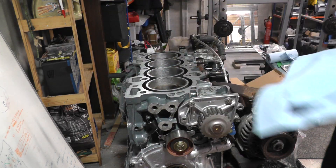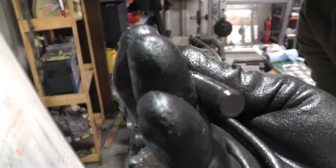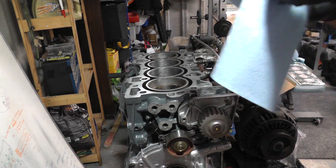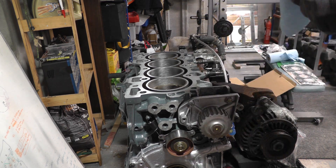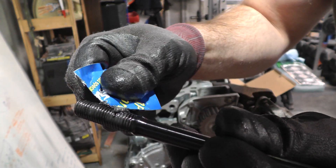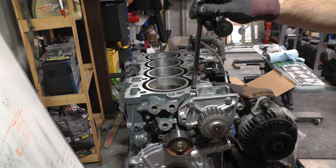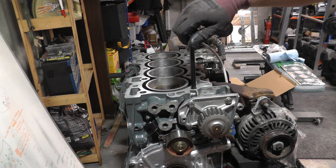We're going to put the head on the block, so take off the cover. We've got these ARP head studs — one end has a blank which goes to the block side, and the Allen side faces up. There's some lubricant in the top already. First, I'm going to clean them off since they've been used before. Take a few packets of ARP Ultra Torque, place a bit on here, smooth it around, making sure it gets into all of the threads. When you're happy, just drop it in like this and very gently screw it in — you don't want to feel any resistance.